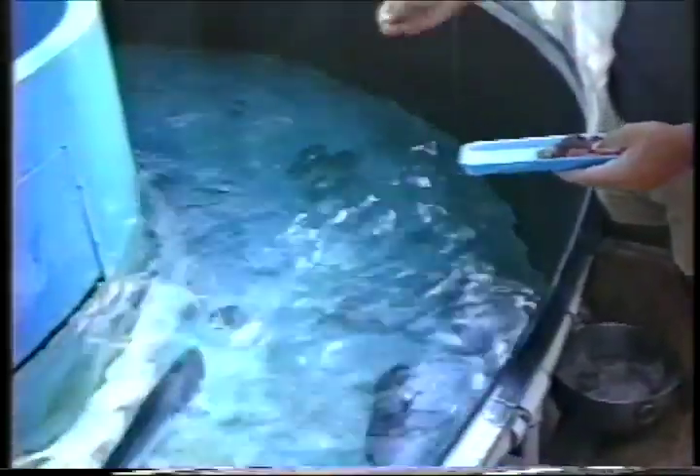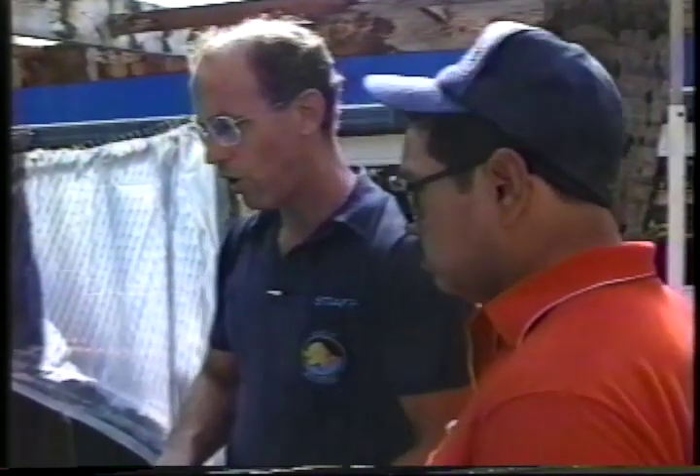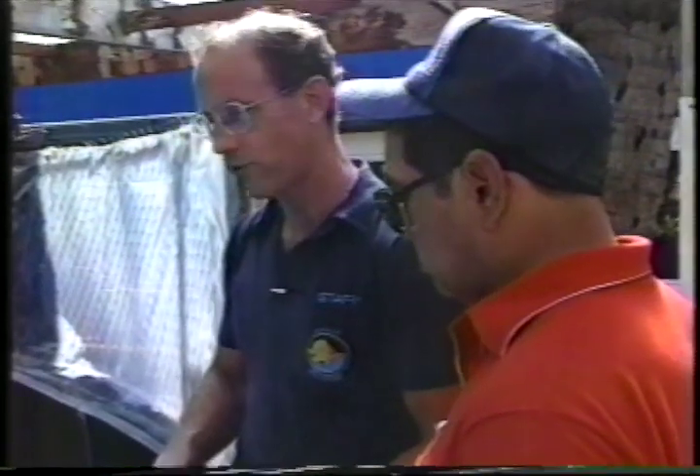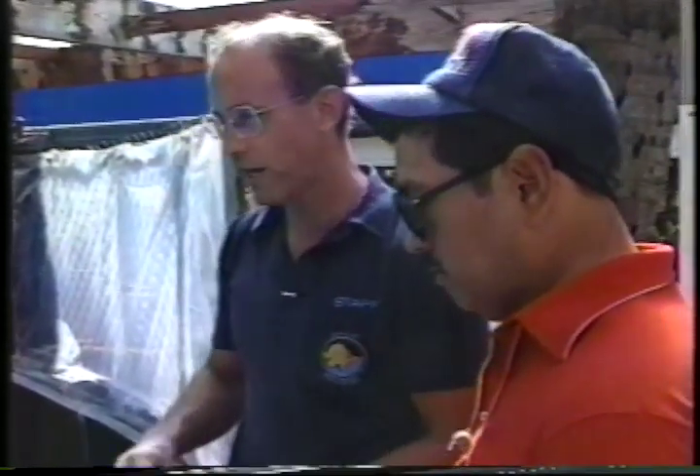By doing it this way, they raise them like this. Our main emphasis at the aquarium is to raise the babies from eggs to fingerlings, about two or three inches long. At that point, we transfer the fish to the Nui Nui Fisheries Research Center — or in the future, the fish may go to commercial fish farms. At this point it's just research. These fish are primarily here to produce eggs, to supply eggs we can use for experimentation to develop methods to grow fish. So they're our egg supply.